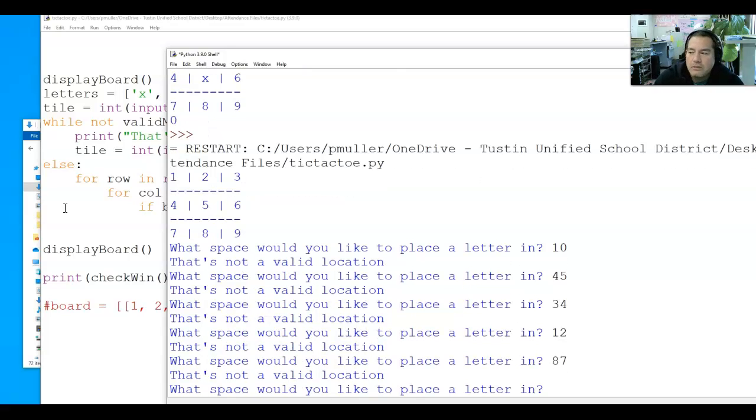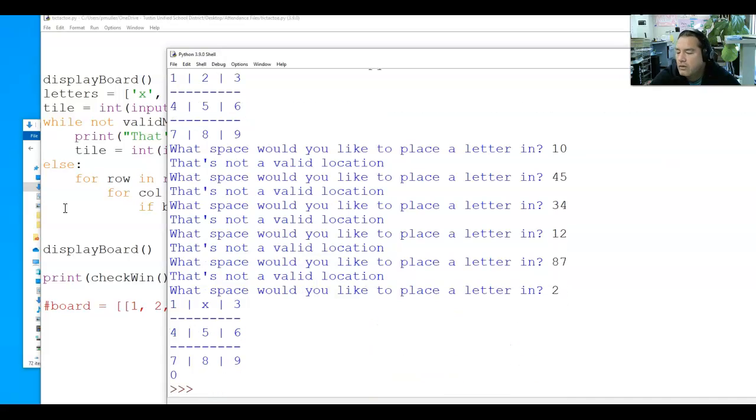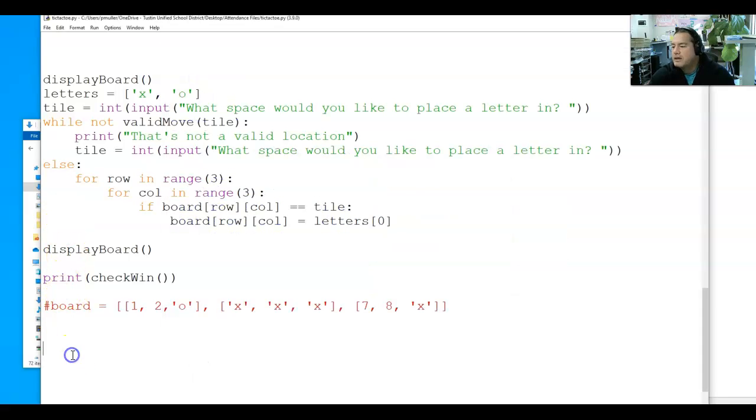And I think he has some similar structure in slide puzzle. Right? If they didn't give you a valid move, you have to keep asking. And so now if I say 2, we'll put an X there. Okay. So this is kind of an interesting place to be. And I think you got some good ideas going here. I think you're at a point where you would want to now think about how to ask for an O and determine that it's an O.